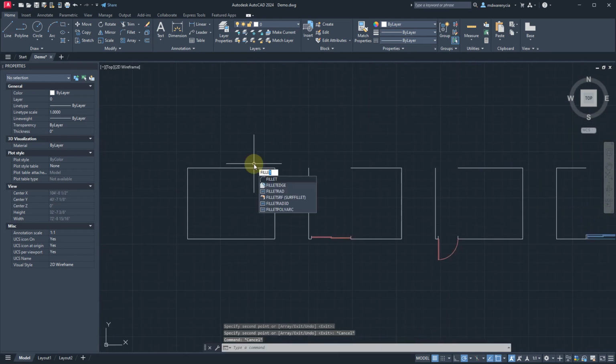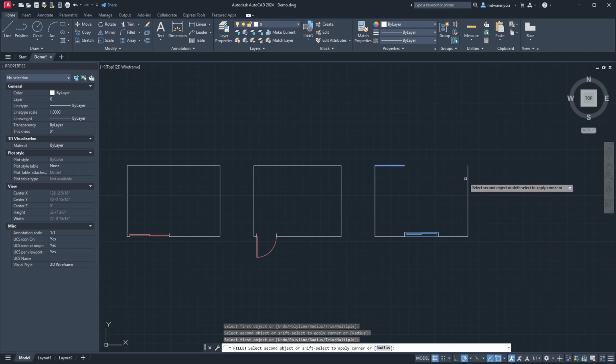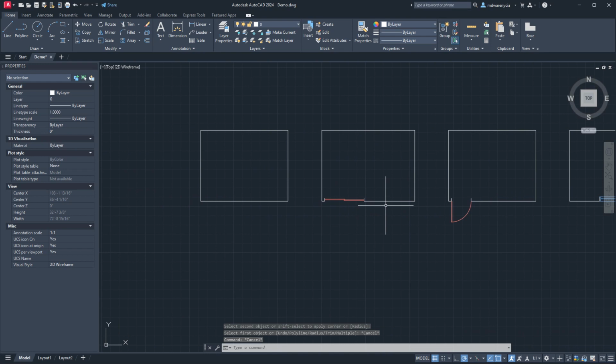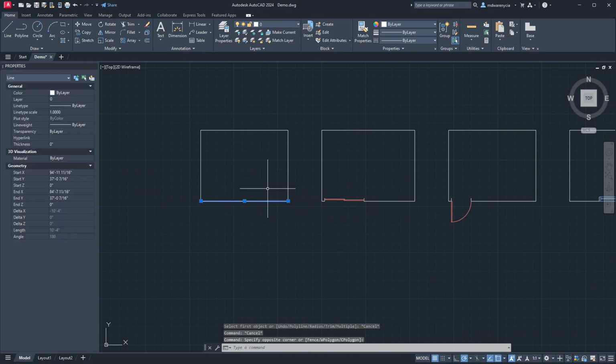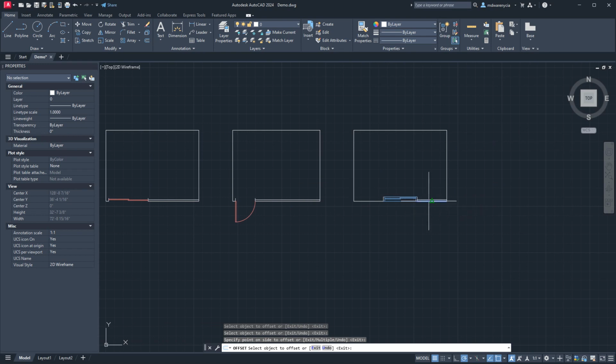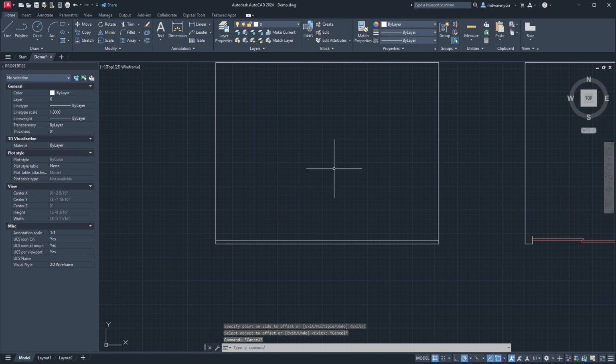And then once you're at this point, you can fillet. We'll do multiple, radius is 0, and I'll just round out all these different things right here. So now that I've got that, now I just need to finish up doing the extra details here. So I've got this wall right here. Something that I like doing is a little 2-inch offset to indicate baseboards. I think it cleans up the drawing. It makes it look a lot nicer and more realistic when you have a little baseboard there, because otherwise this is just a big empty wall, right?